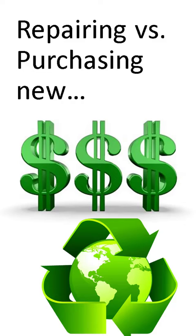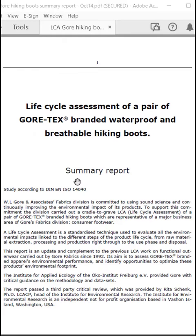Of course, it is important to ask whether or not it is worth it to repair the boots compared to purchasing a new set. To answer this, I'm going to look at the financial aspects of repairing versus buying new, and also the environmental impact. I found a study which is a life cycle assessment of a pair of hiking boots. These are not exactly my boots, but I think they're very similar and we can draw relevant conclusions from the results.